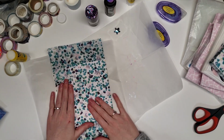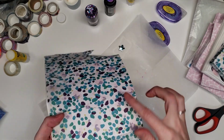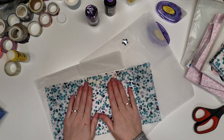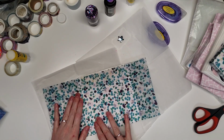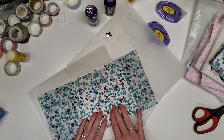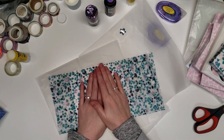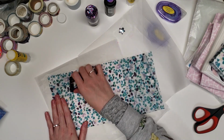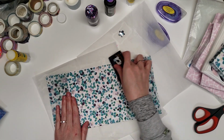Another fun thing with the napkins, which I always end up doing unintentionally, is you can create a little bit of texture. I don't know if you can really tell, but when you accidentally put a fold in it, it creates a little bit of texture there, so that can be fun. Before this is dry, I wouldn't suggest playing around with it too much, unless you wanted to obviously make texture, like make rips in it. It's very easy to rip. It's a napkin, so that shouldn't come as a surprise. But I do like to sometimes go over it lightly and get out any pockets of air or anything that might be there.